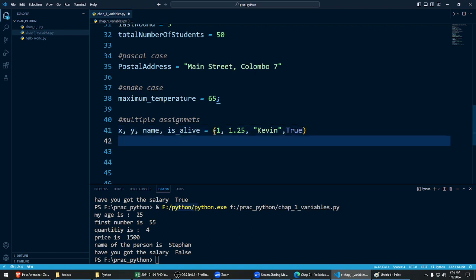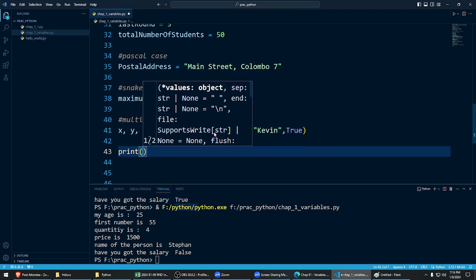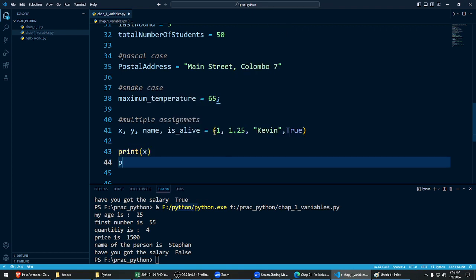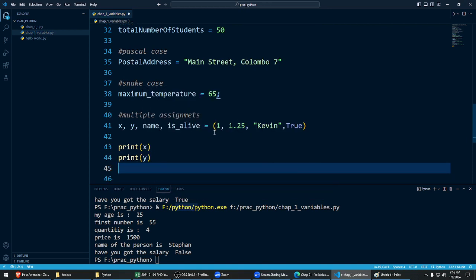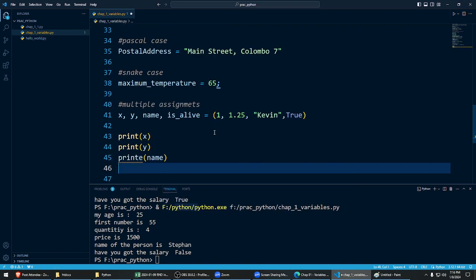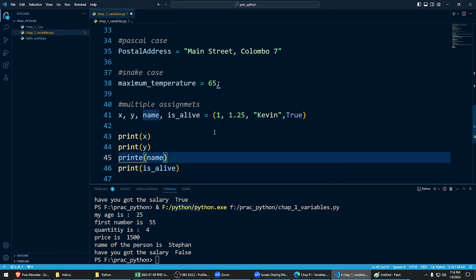Now down here I can print these values and you will see all of them have got the values, right? So if I say print x, print y, print name. There is a spelling mistake. Print is_alive. Okay.